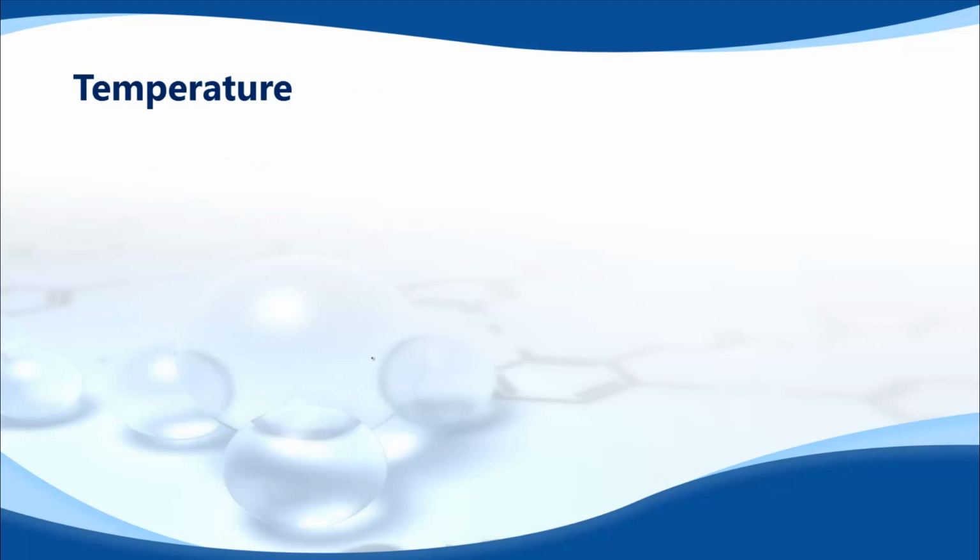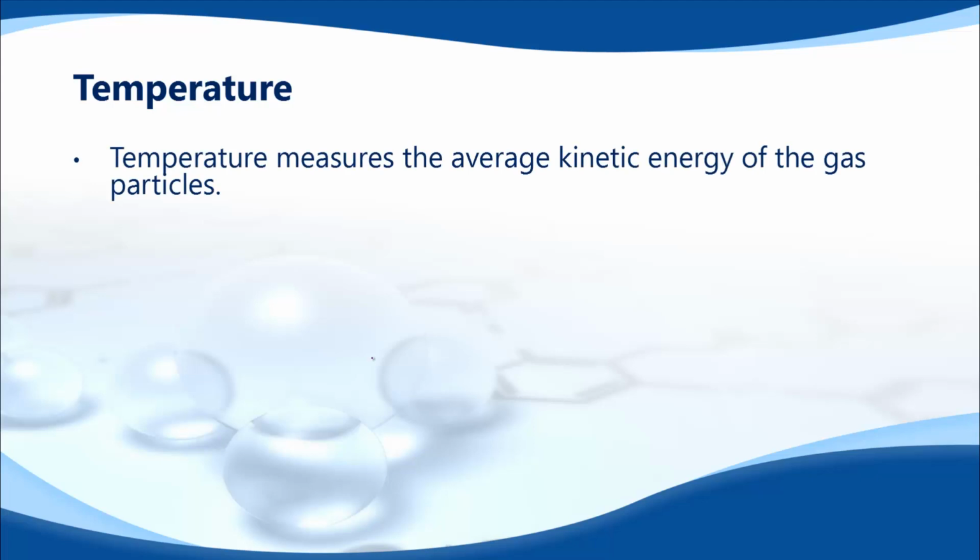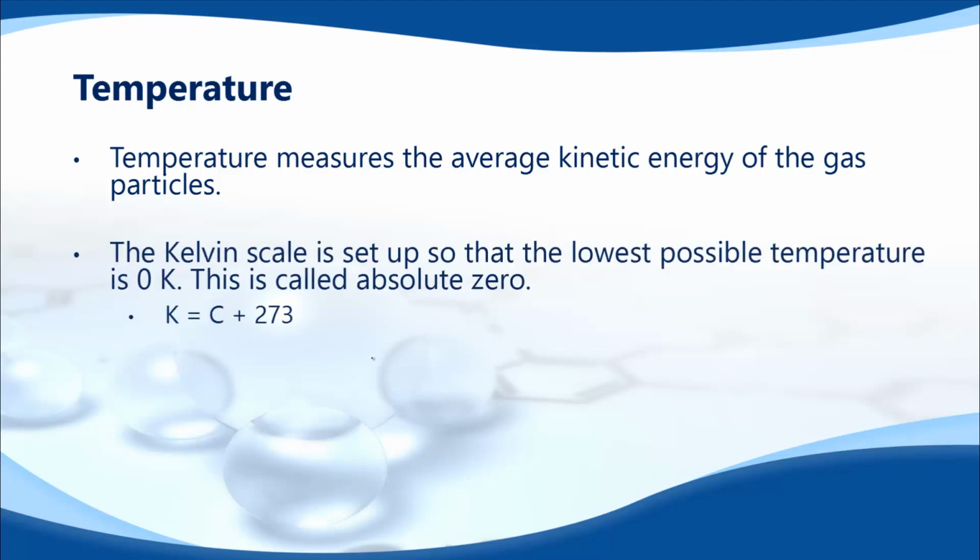Another one is temperature. Now again, we already know what temperature is. Temperature is just a measurement of kinetic energy, right? So in this case, it's measuring how much kinetic energy the gas particles have on average. The trick here is that we're not going to be using Celsius. We're going to be using Kelvin.